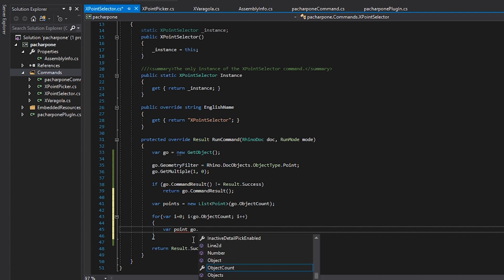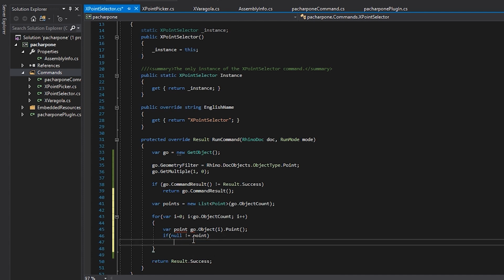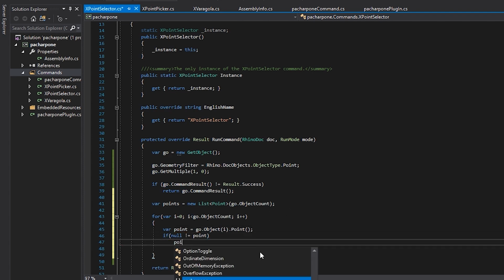We access the objects we selected, we pass it the iteration, and then we access its point. And if what is returned is actually a point, everything is okay. So we want to say if the point is not null, this variable is actually holding some reference. If it's actually holding some reference, all we need to do is add it to our point array.